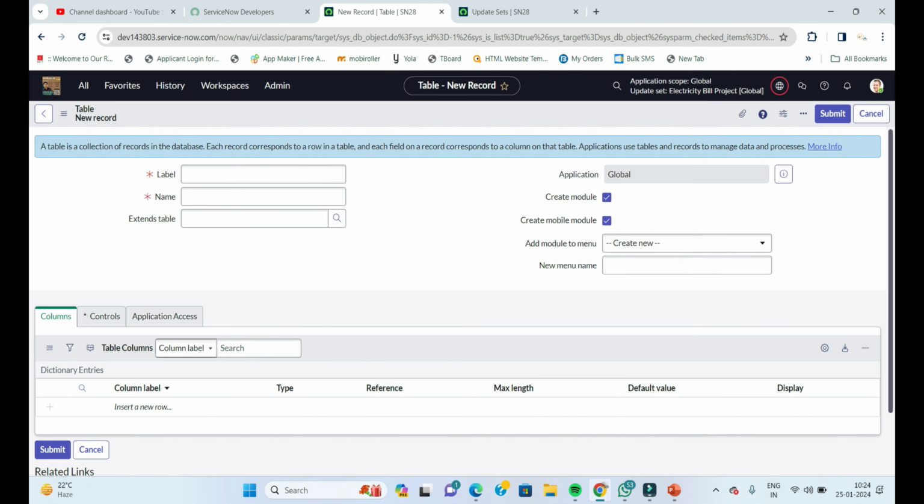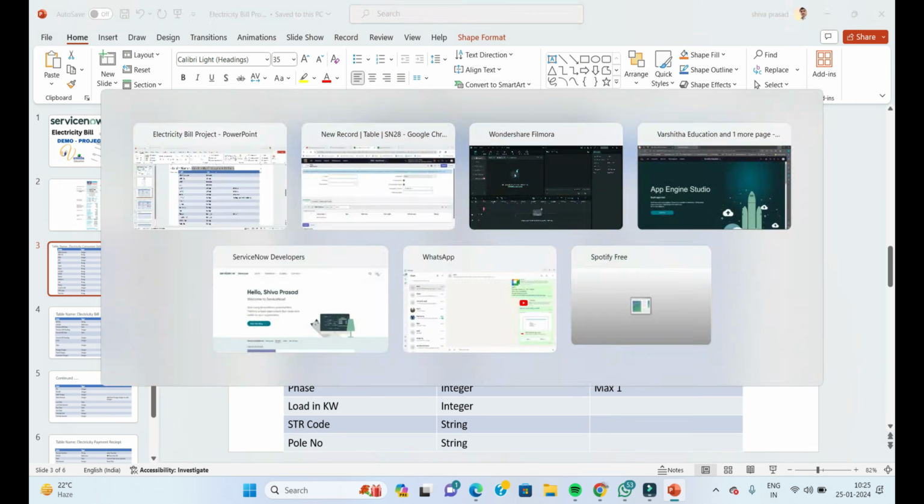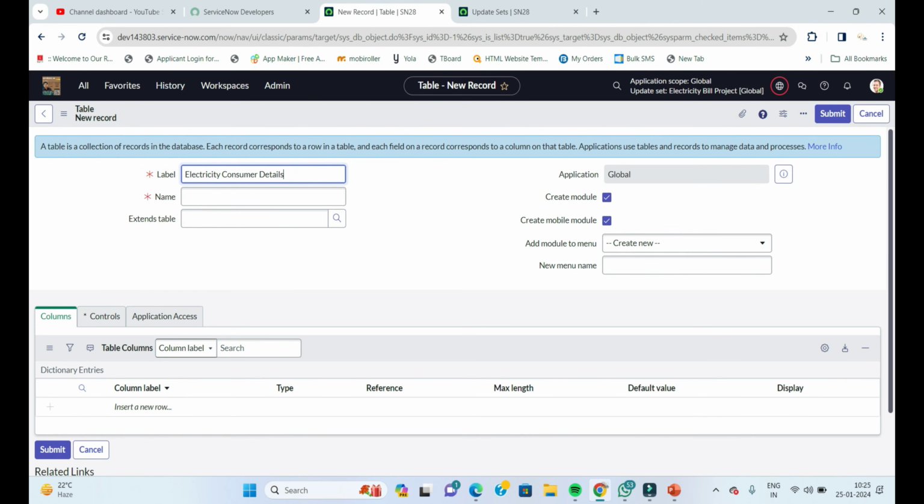Now I'm going to give the table name. In our requirement, the table name is electricity consumer details, so I'm going to provide the same table name. When I type it and click Tab on the keyboard, the electricity consumer details backend name is showing now.